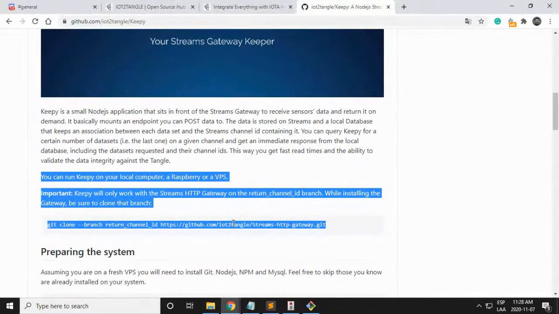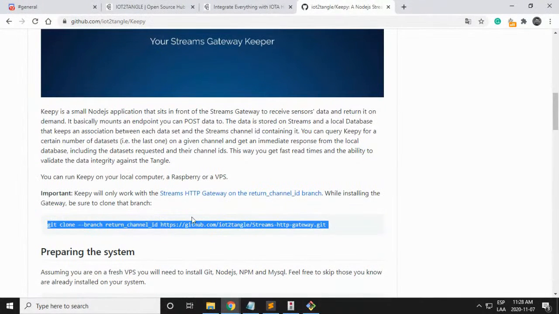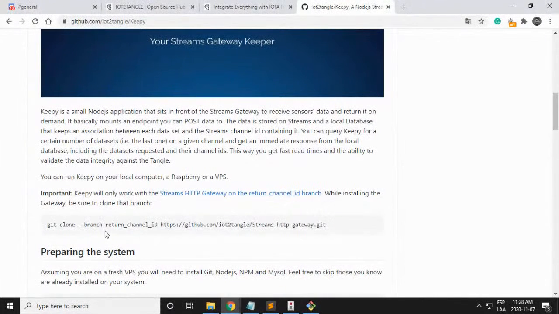The reason why we didn't merge this into main is that we are in the middle of a hackathon and we don't want to change anything. Once we finish the hackathon, we will be merging this, and it is going to be available on the main branch. But right now, you will have to clone this one, which is called return channel ID.